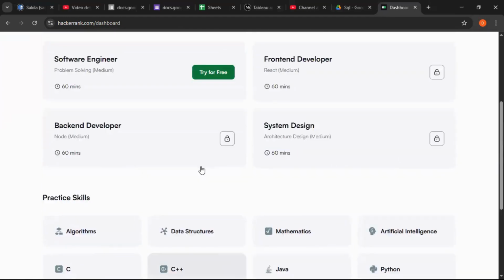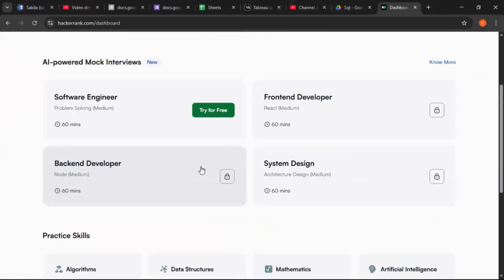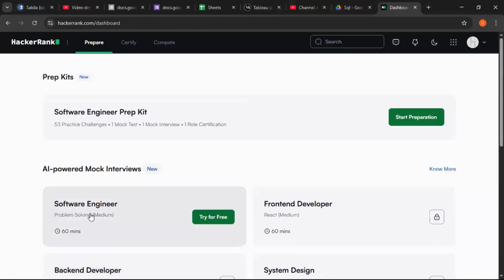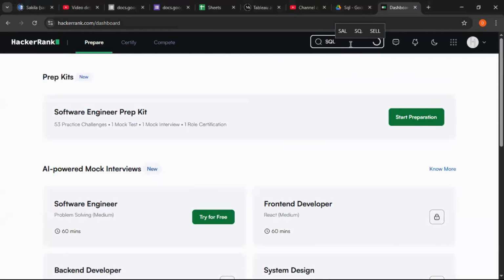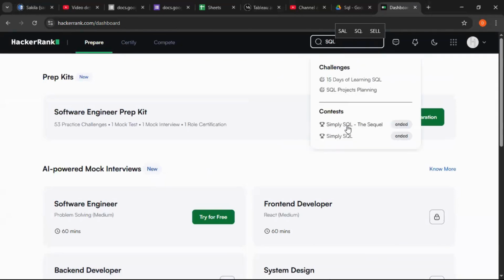But where is our SQL? Because that's what we're interested in. Software engineering, all these things. So I'm not seeing SQL. So let me see if we can search. So you can just come here and search SQL. Yeah. So simple SQL. So ended.